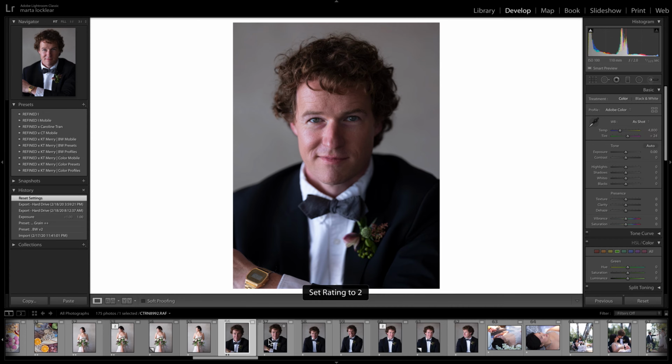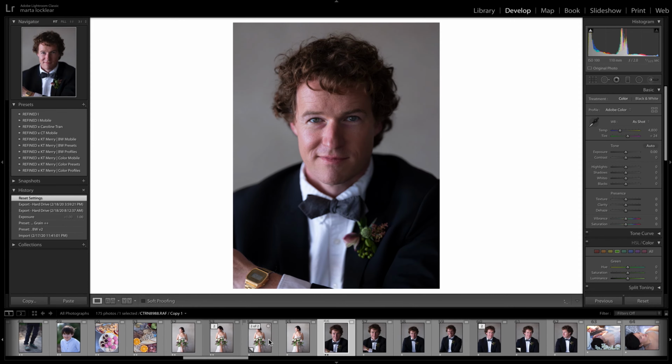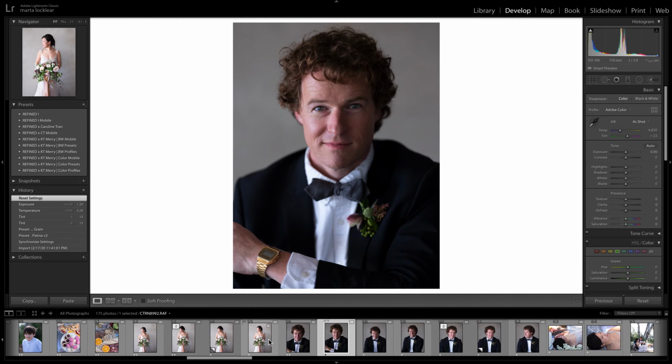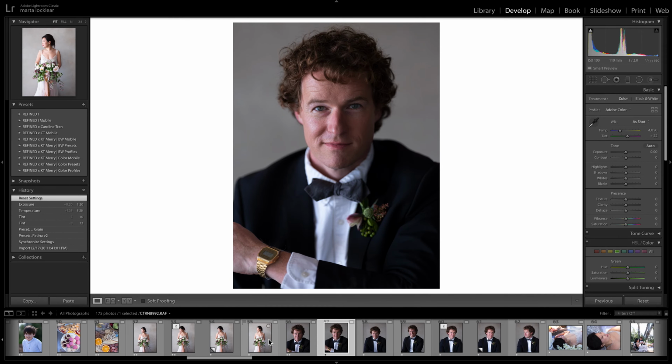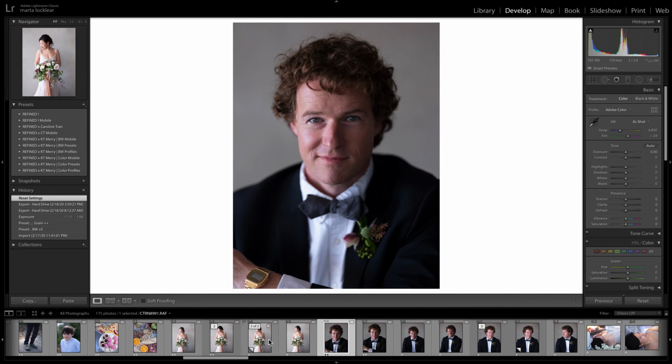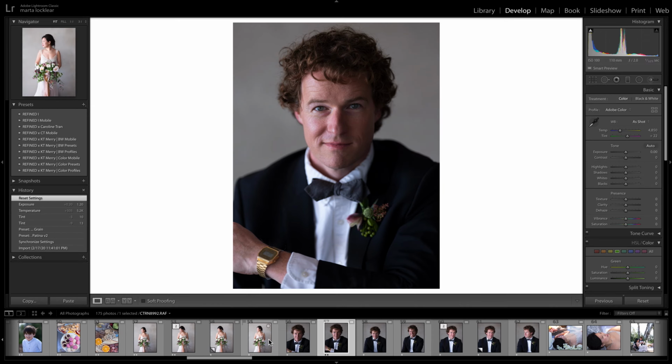And again, we have 2 here, so I would pick one of these 2, and I'm going to go with the first one. Actually, I think I'm going to go with the second one, and mainly that's because I have cropping room if I need it. So I can always crop it in tighter, but I feel like it has a little more balance all the way around than the other.